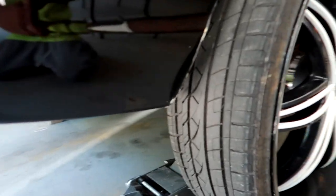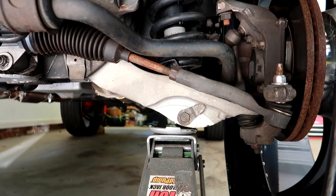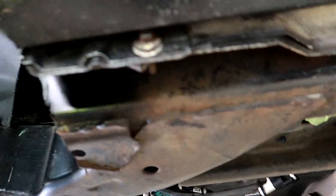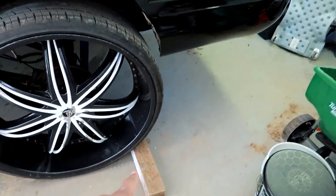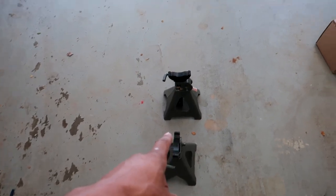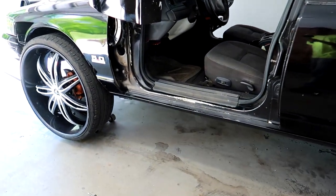The first order of business is to jack your vehicle up. I find the best spot is underneath the front suspension you're working on. You can also jack the vehicle up underneath the frame, which is another great area. You're going to want to take safety precautions and chock your wheels. I have both wheels chocked, and also use a set of jack stands underneath the vehicle in case it wants to fall down on you.